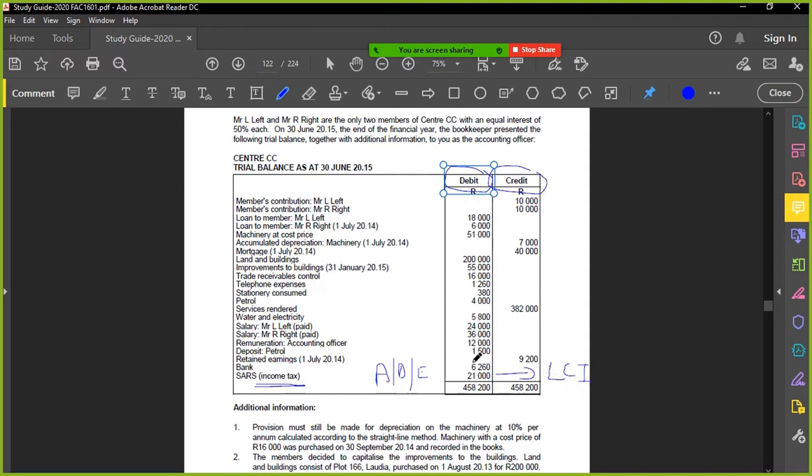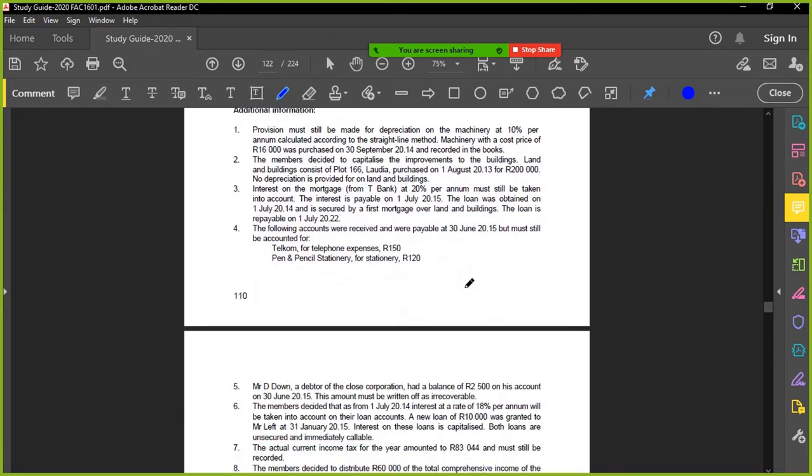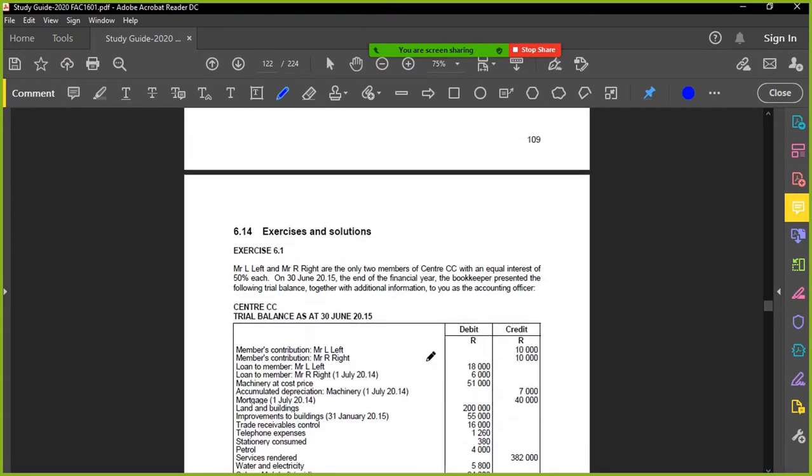If you see a reserve here, a reserve would be on the credit side. A reserve can't be a liability. A reserve can't be income. A reserve must be capital. So use those basic principles to help you in case you get stuck. Everybody knows those rules, no one should struggle with them, because they're set in stone. IFRS outlines the rules for assets, liabilities, income, expenses, capital, and drawings.